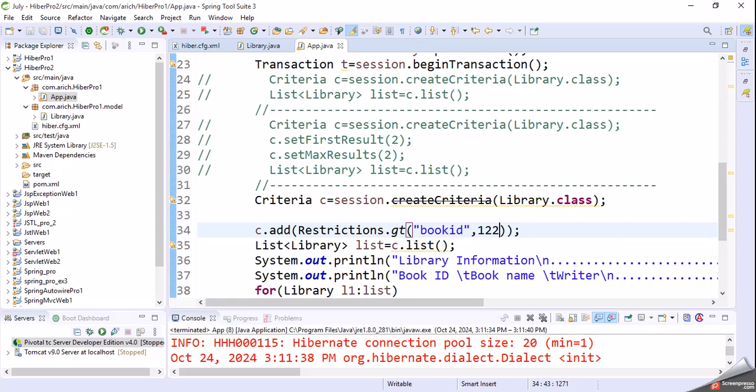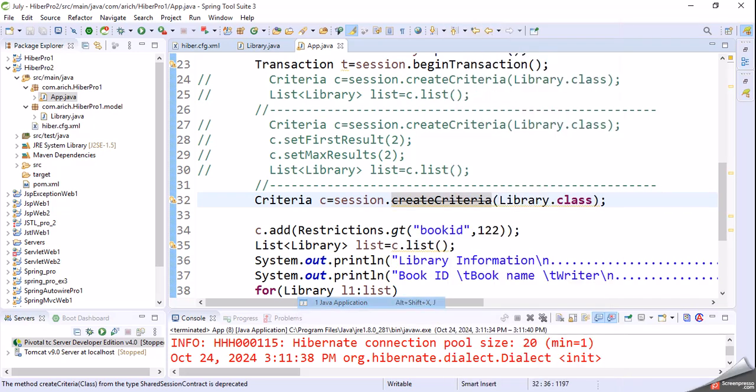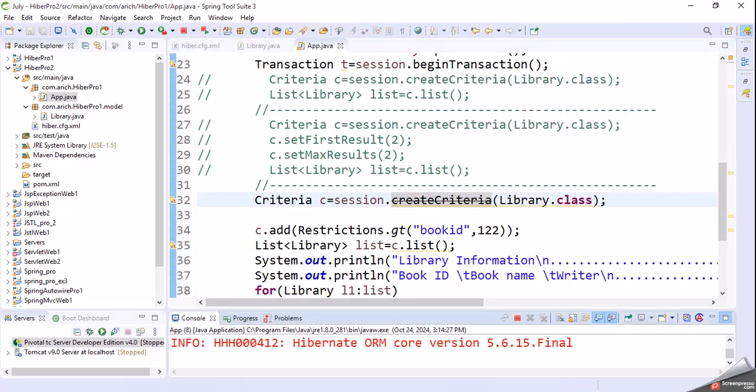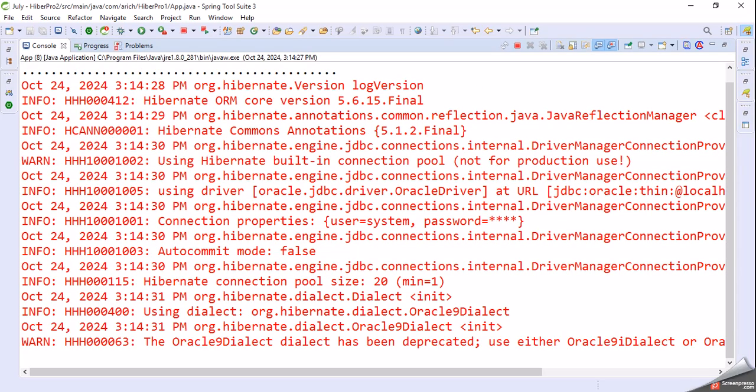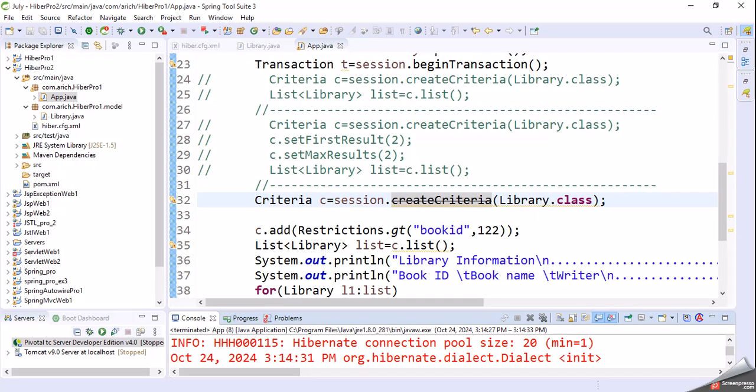Now I'm going to execute it. 1 2 3 is greater than 1 2 2, and 150 is also greater than 1 2 2. So you can specify a condition and fetch the record from the database.